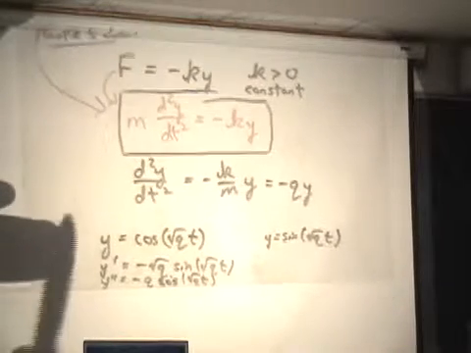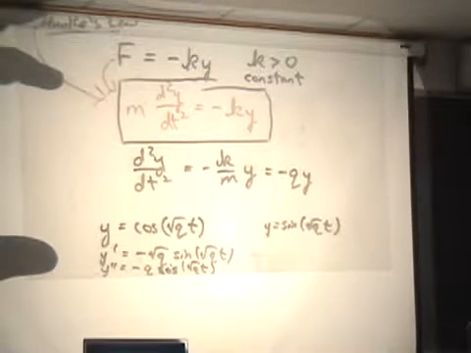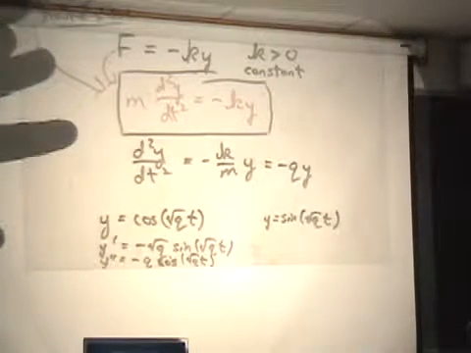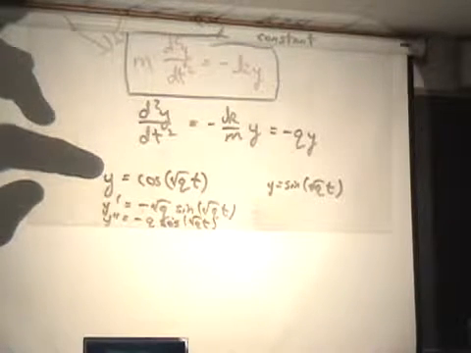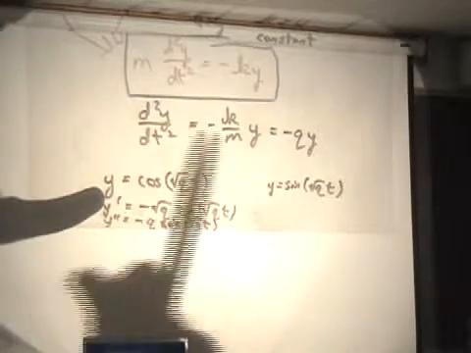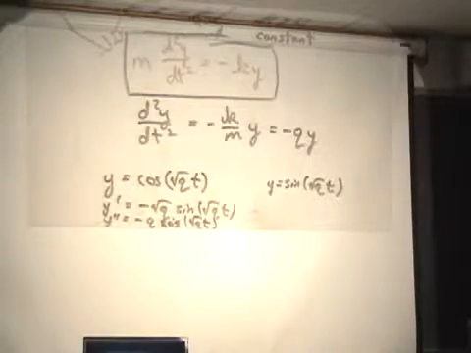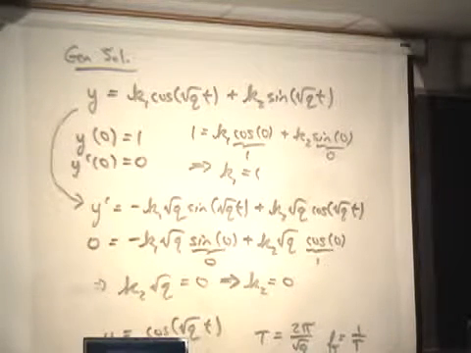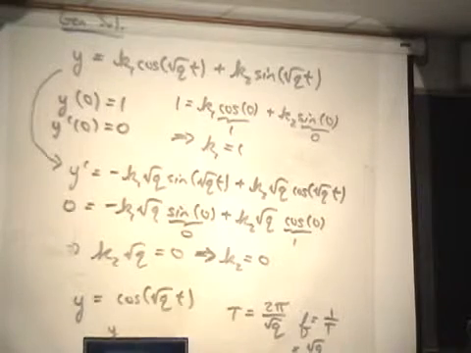And the method that we used to solve this second order linear equation was guessing. Guessing doesn't always work, just in case you're wondering, but it does quite often work with linear equations. And cosine of square root of q t and sine of square root of q t were two particular functions that solved this particular equation right here. They're not multiples of each other, so a general linear combination of those is the general solution: an arbitrary constant k1 times cosine of square root of q t plus another arbitrary constant k2 times sine of square root of q times t.